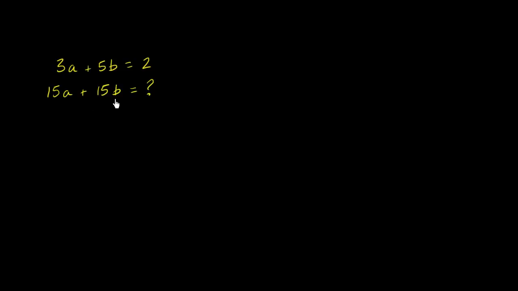We could approach it the way we've approached the last few problems, trying to rewrite the second expression. We could rewrite it as 15 times a plus b. And so we just have to figure out what a plus b is, and we'll be able to evaluate this expression. And so it's tempting to look up here and say, maybe we can solve for a plus b somehow. But we really can't. If we try to factor out a 3, we'll get 3 times a plus 5/3 b. So this doesn't really simplify things in terms of a plus b.